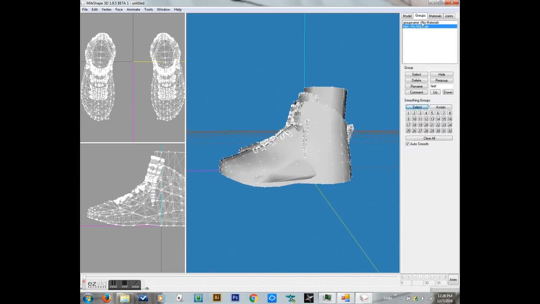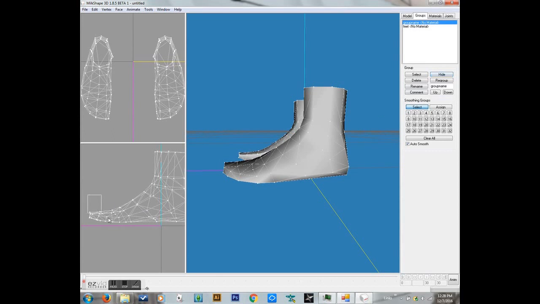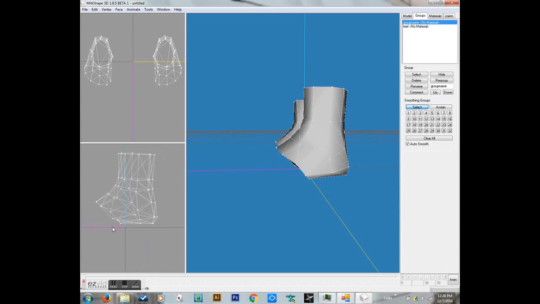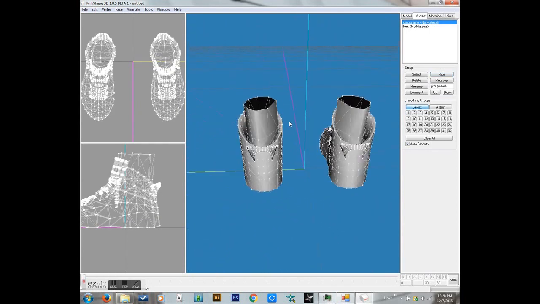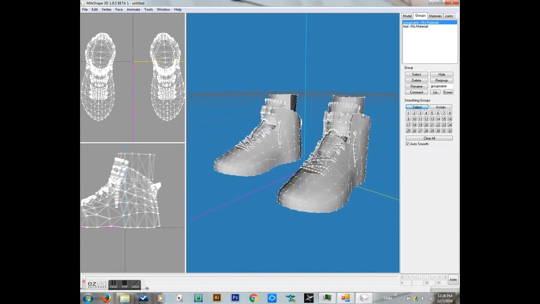So what you want to do is select both layers. Okay, so now we're gonna delete the parts we don't need. So we're gonna select the bottom of the foot. I don't need this part. I don't need this part. You know, it's just extra points, vertices you don't need. You don't need the whole foot in there. So we just keep this part of the ankles, and it's not showing through my shoe anymore, so it's fine.